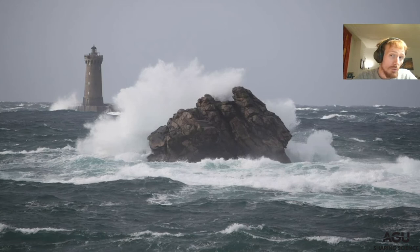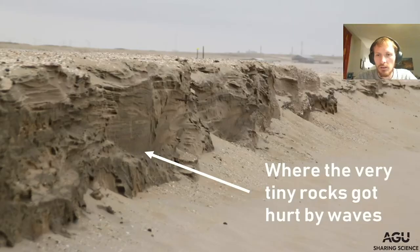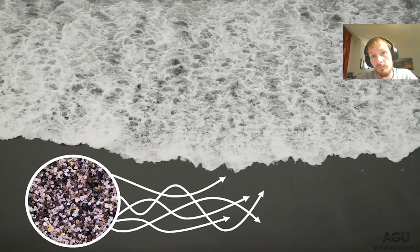When there's too much wind, the big water will make huge waves. These will hurt the wall of very tiny rocks, but if we have enough tiny rocks, then the big water won't get inside the very low land, and people there will be safe. It's hard to guess where these tiny rocks will go when we put them on the edge of the big water, because the waves move them around.